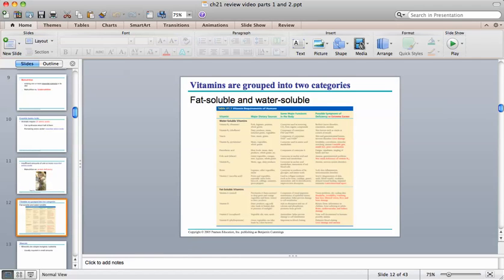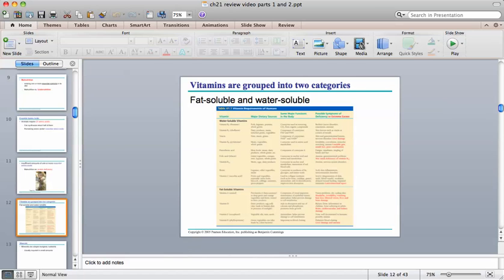Alright, so fat-soluble, water-soluble vitamins, there are two types. So the fat-soluble need some kind of a fat in order to be absorbed by the body, whereas water-soluble vitamins do not. So fat-solubles, the A, D, E, and K, those are all fat-soluble, and then the B vitamins and C vitamin. Now, with a water-soluble vitamin, you can really pretty much have as much as you want of that, and if your body can't use it, it's going to excrete that water-soluble vitamin.